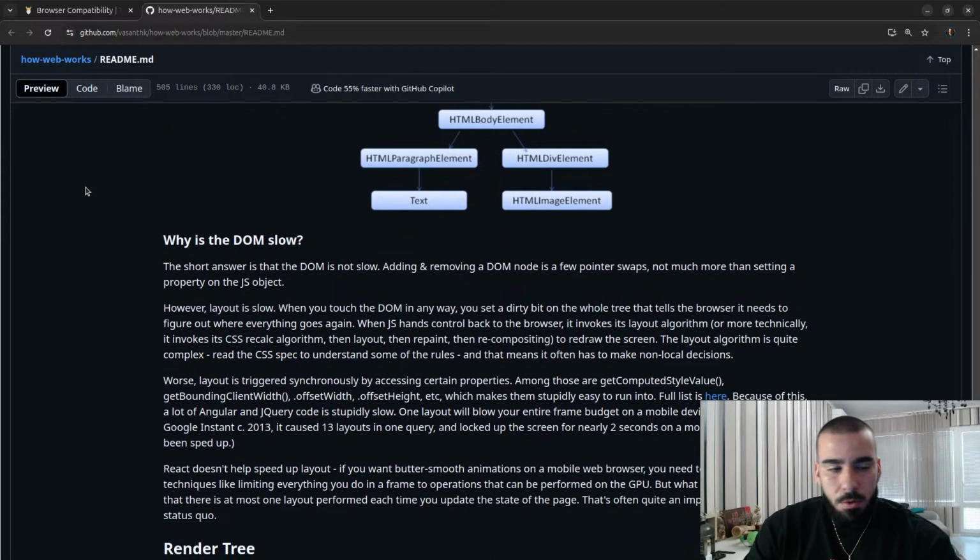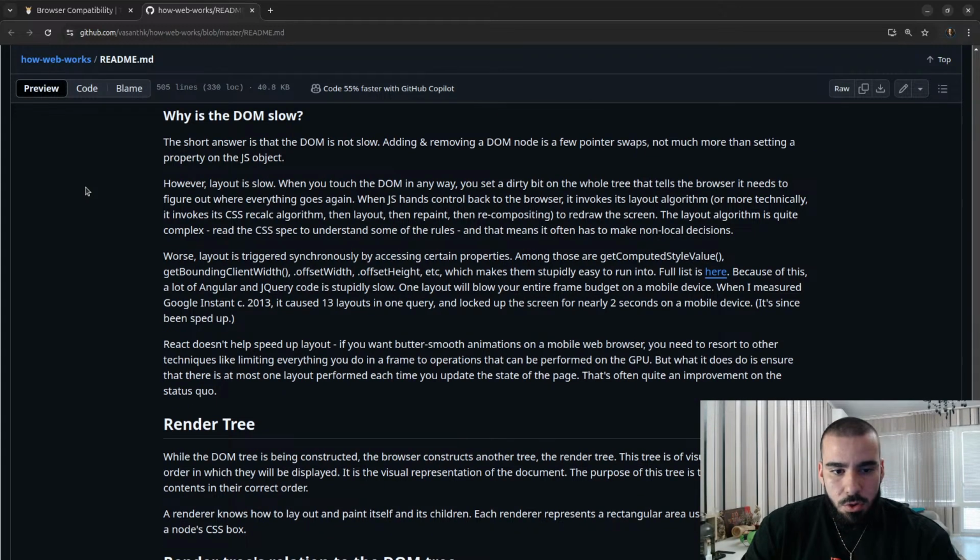Why is the DOM slow? The short answer is that the DOM is not slow. Adding and removing a DOM node is a few pointer swaps, not much more than setting a property on a JS object. However, layout is slow. When you touch the DOM in any way, you set a dirty bit on the whole tree that tells the browser it needs to figure out where everything goes.